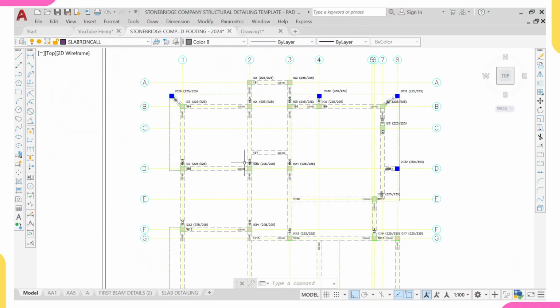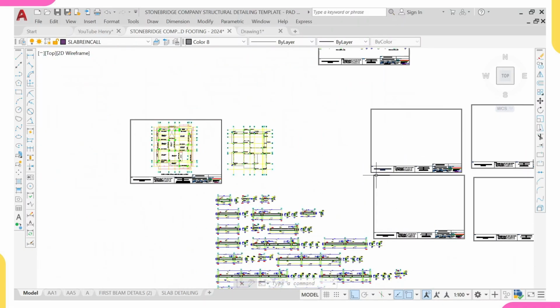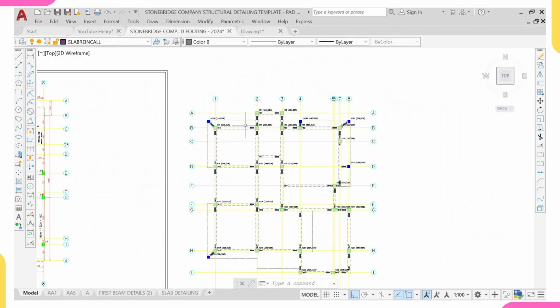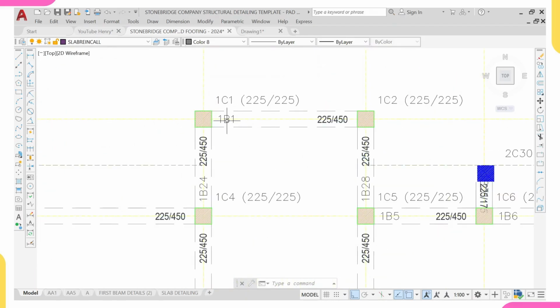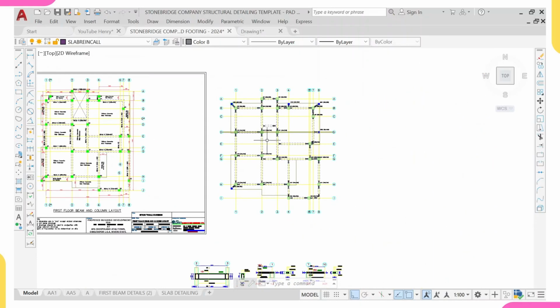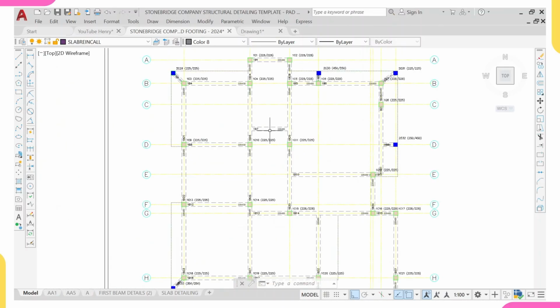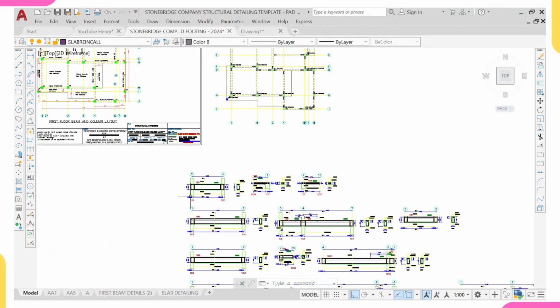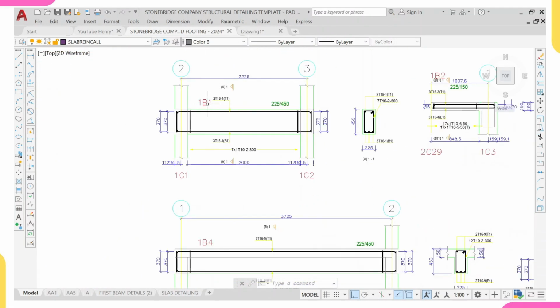So with this now, we'll be arranging our beams, but I'll not really arrange all of them. So right now, if you see, this is our beam 1, 1B1, 225 by 450. So this is our beam 1. The reason why I arranged my beams in ProtaStructure, if you can remember, is so that once I come over to this point, I don't need to start arranging them again. I'll come over. If you see, this one will be my beam 1. Look at it. 1B1, 225 by 225. So this is my beam 1.